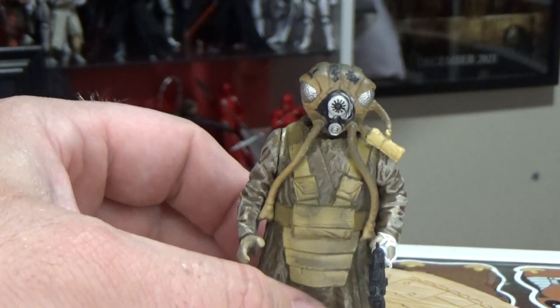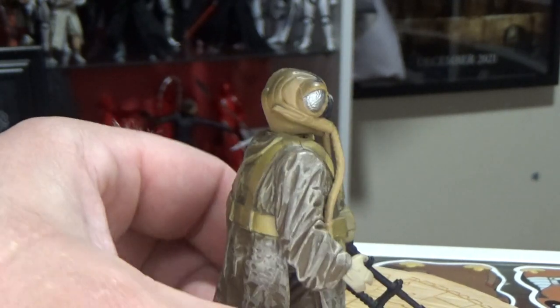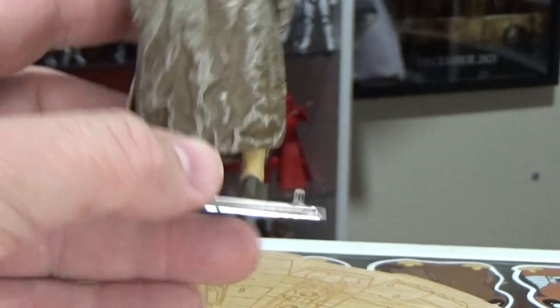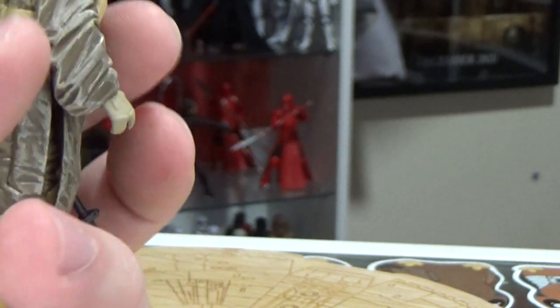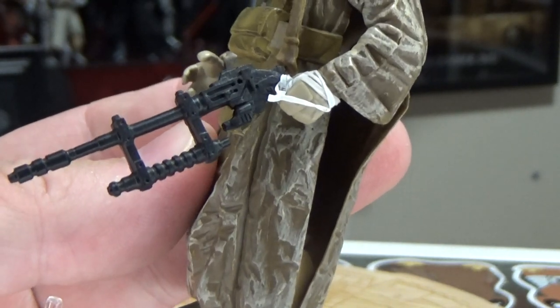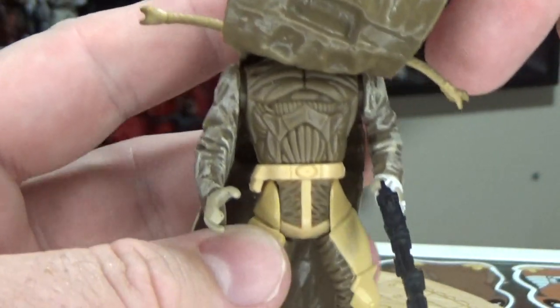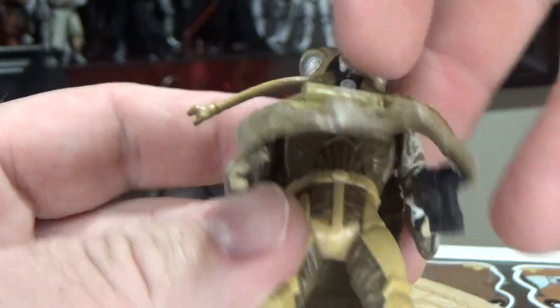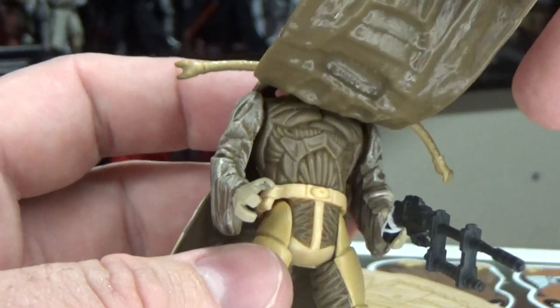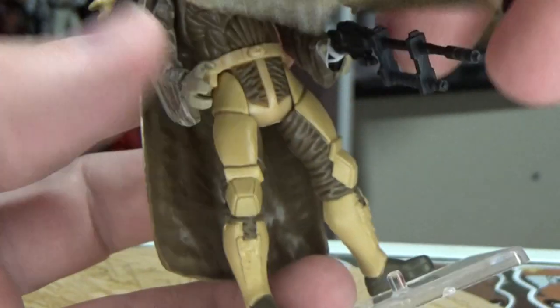Zuckus was certainly a little bit more of a creamy color in vintage, and they sort of met in the middle with this one, going for a darker brown with a lighter wash over the top, giving that a feel of a nice textured sculpt on that outfit. It's a soft plastic cape so it looks really good. Got the blaster there, which I've had to use a little tie to keep it in his hand because it keeps falling out. Hasbro had a little bit of free license to come up with whatever they wanted, particularly for this alien, and there's just some pretty simple leg armor there which looks cool.